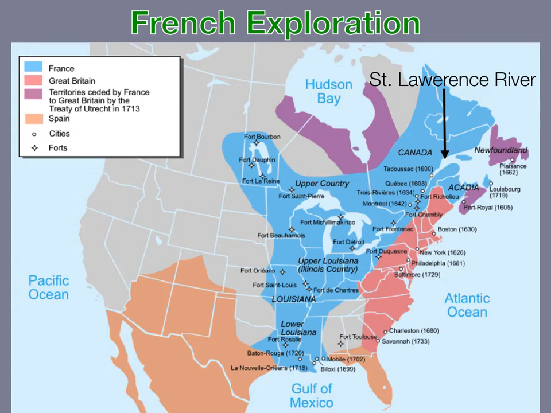Unlike the British, who would go in and take over land by force, the French wanted to negotiate, pay for it, and be a little bit more friendly. So the natives liked the French a lot more than the English at this period of time. So the French end up becoming a much bigger colony. They start growing. More people start coming over from France. They actually named their colony New France.